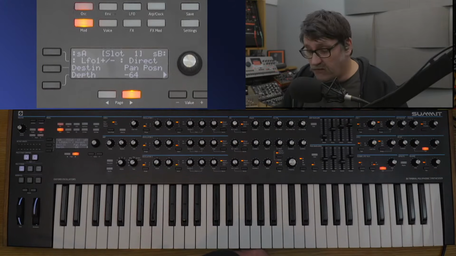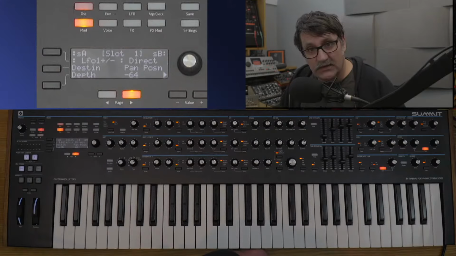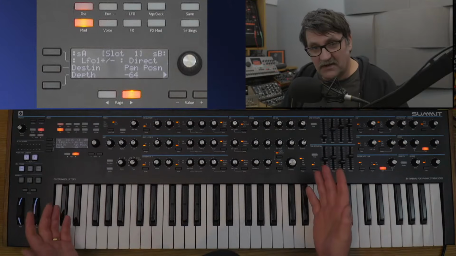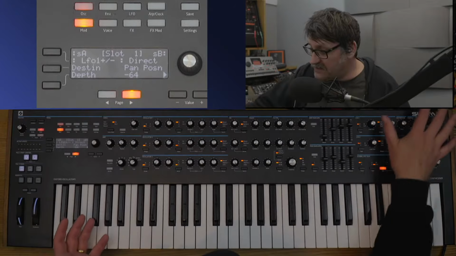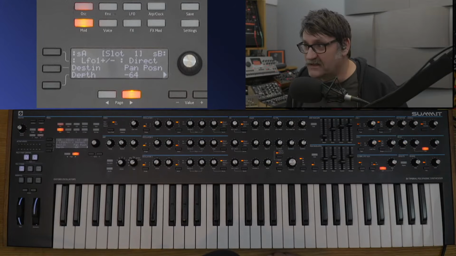And just a quick reminder that at the minute we're not actually listening to stuff that we've created in Summit. We're actually just using the effects over here, this looper.